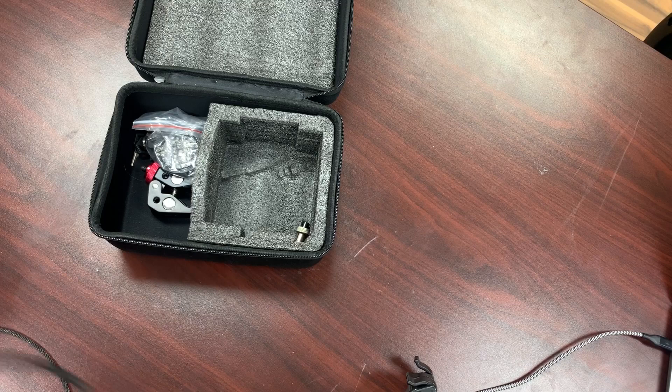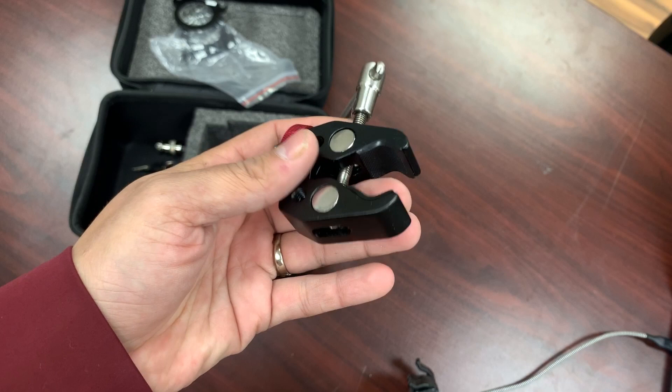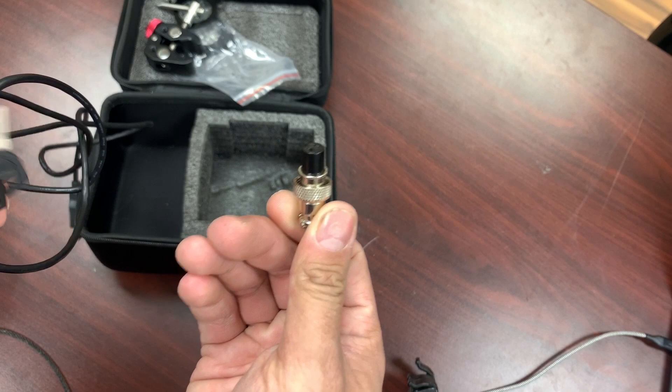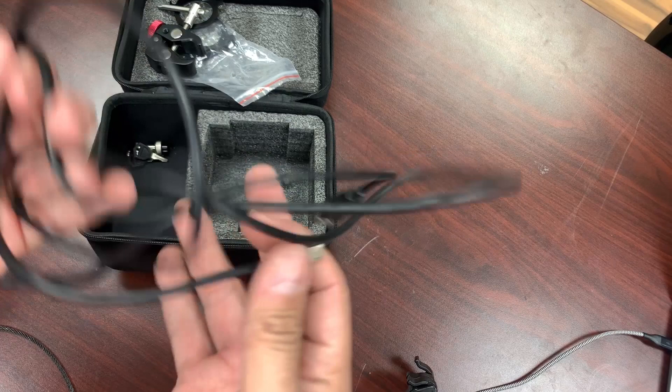When you open the carry case, you get a few different things depending on what you bought. This clamp is pretty dope — it allows you to attach your laser projector to any type of beam. There are specific clamps for trussing that will also attach it as well. You've got your interlock, and it does come with an e-stop that you can get. Plus you've got your keys and a USB-A to USB micro, or you could do a USB-C, which it also comes with.